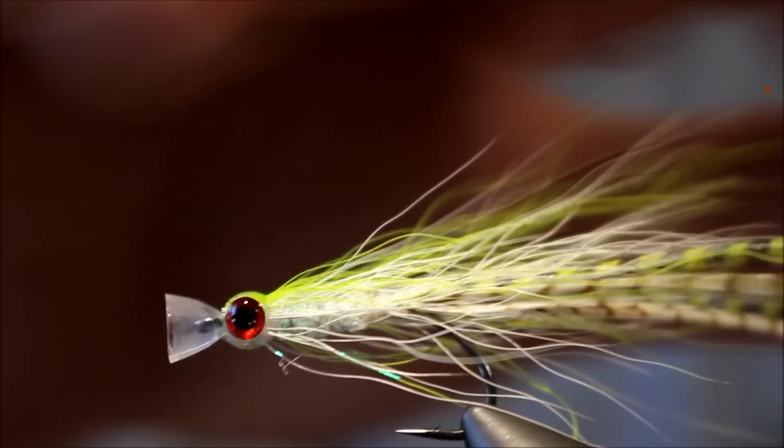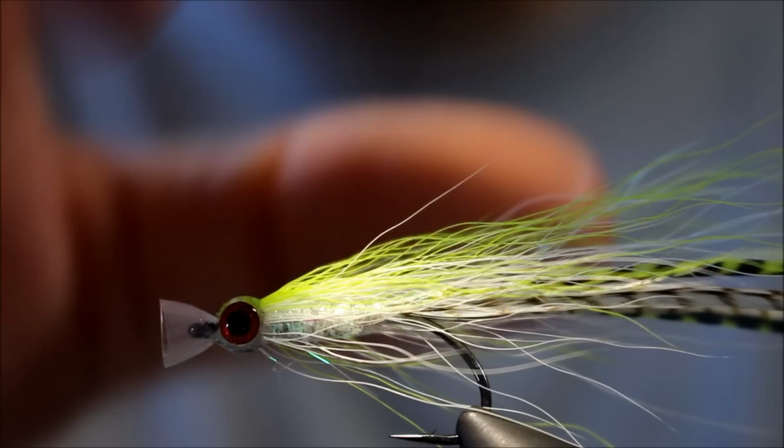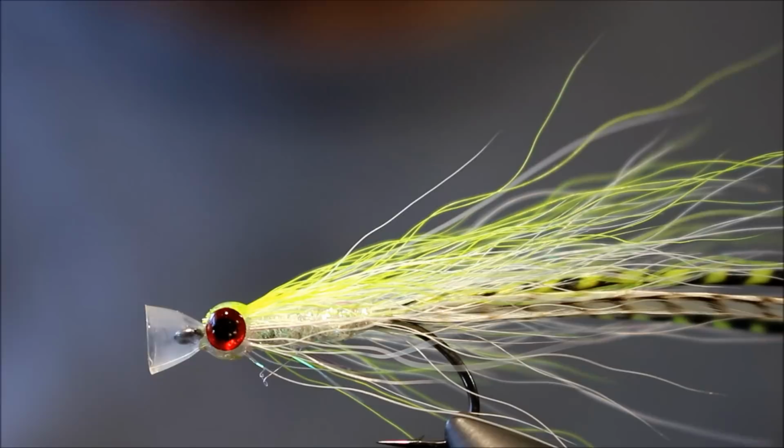Not too hard, not too expensive, since you can now get the saddle feathers in smaller packs, and you will have wing materials for many flies in a pack like that. I would say you can definitely do something like 20 flies or something like that from one pack, and you're good to go. Some bucktail, a bit of dubbing. Of course, you need some UV glue as well.